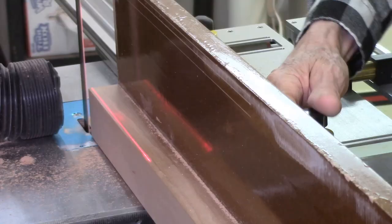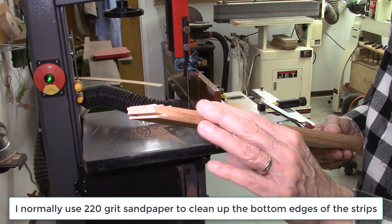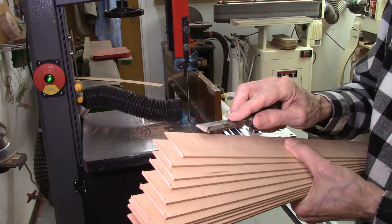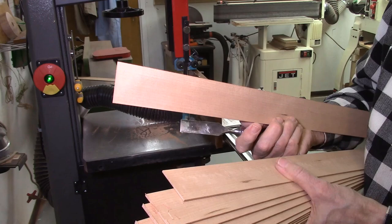I've just cut 11 boards in that one and three-quarter inch thick piece of cherry. A little bit of cleanup might be required — you might need some sandpaper if there's fuzz on the edges, but these are clean and don't need that. You always get a burr on the end of the board where it exits the bandsaw; that needs to be cleaned up with a chisel. These boards are now perfectly flat and perfectly smooth — no additional sanding is needed for glue-up. They can just be glued up right as they are.